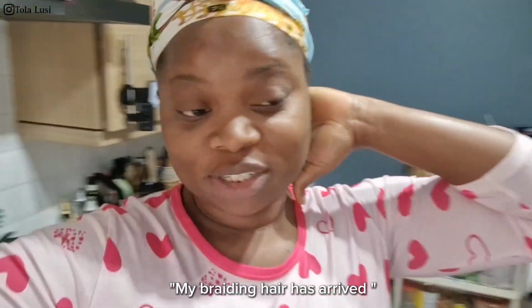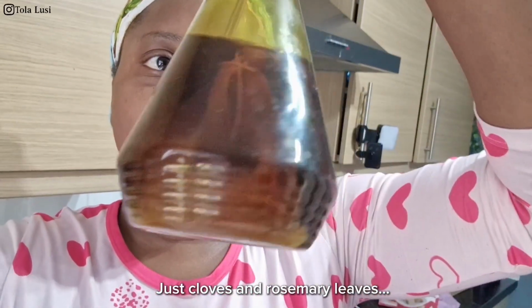My braiding hair just arrived. I can finally put this hair in braids. I've taken down my cornrows and I need to wash this hair and prep it. Meanwhile, I have this concoction here. I got this recipe from my sister-in-law. There's cloves and rosemary, fresh rosemary in here, and it has been sitting for God knows how long. So the cloves in there have marinated with the rosemary, and it's just a beautiful concoction for my hair.